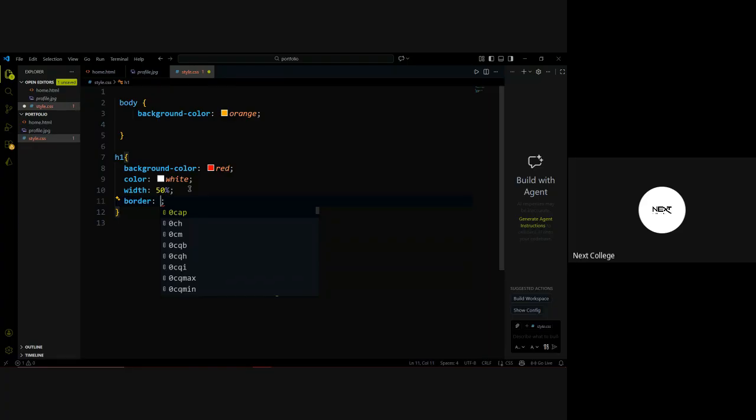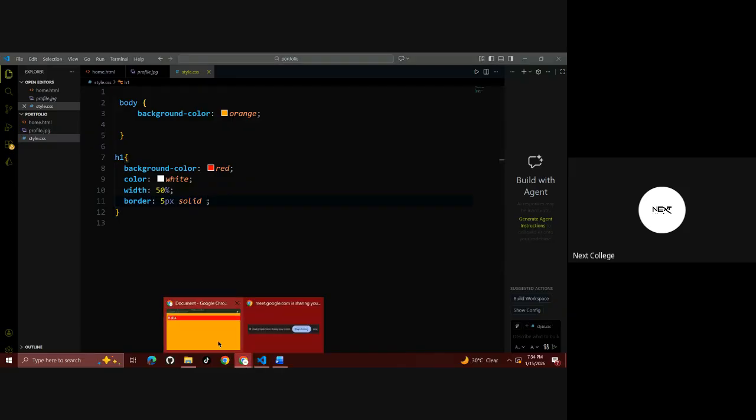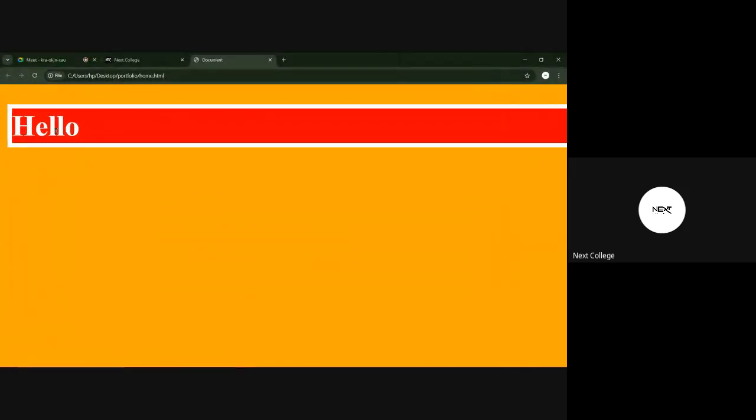All right. So the first thing we put here, let me say 5 pixels, because I want it to be very obvious. Then we tell it the kind of border. There are a lot of them. It can be solid. I will show you guys what it means. We put solid. Then you tell us the color. What is the color of the border? Let me save this for now and come here and refresh this. So we see that by default, the browser is going to give it the color white if you don't provide your own color.